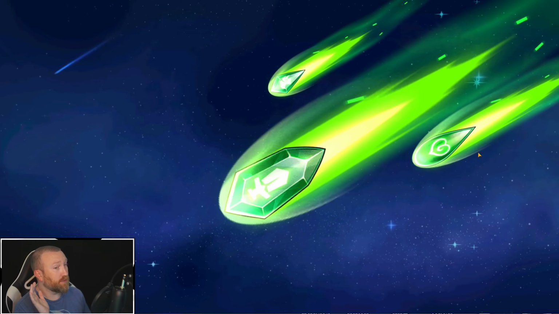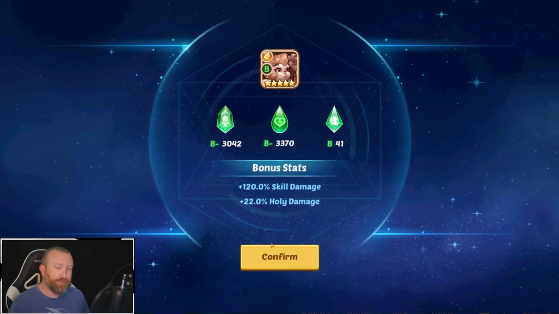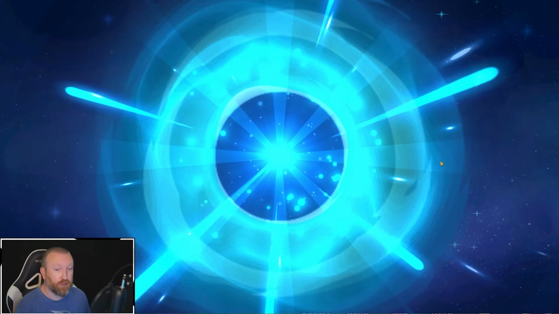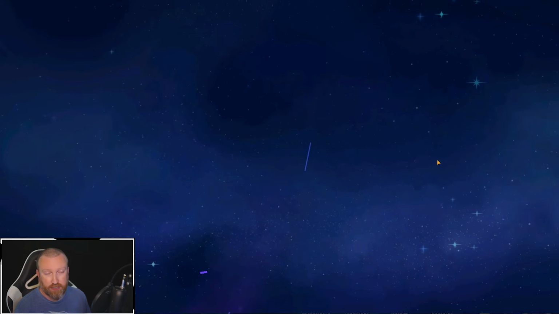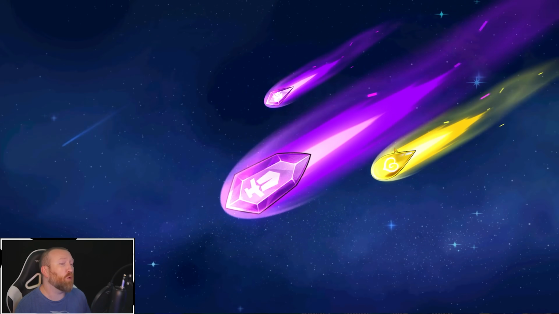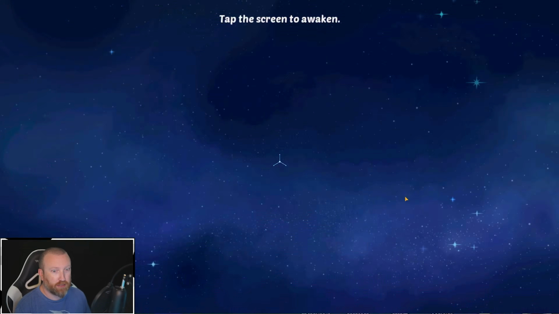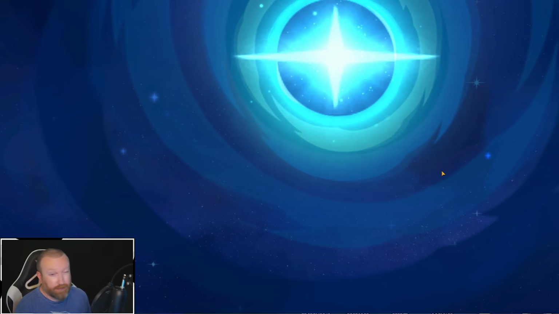Green's good. B plus, B plus. It's a B tier. I'll take it, considering 2 of those rolls were B minus, so at least that is 600 contract starry gems. Only 1 yellow. It did make a C minus, just barely.